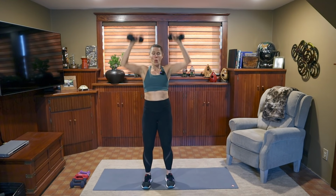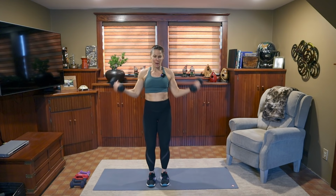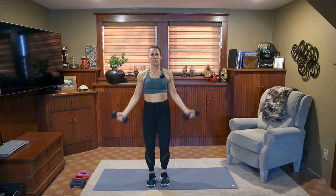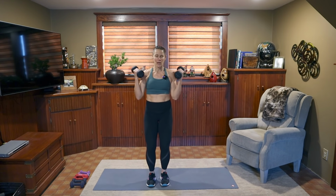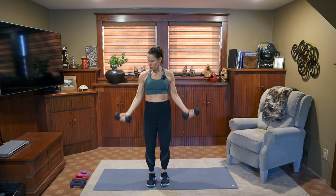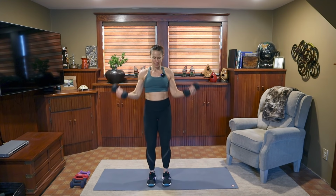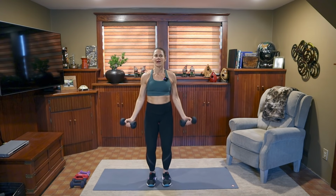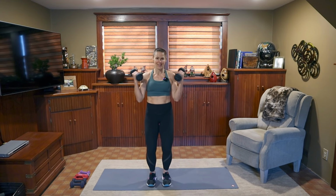Bicep curls, I'm gonna go wide. Open up the chest and then right into that bicep curl. And the same thing, you could do alternating, you could find middle range. Wrist is straight, core is tight. Make sure you feel squeeze at the top.